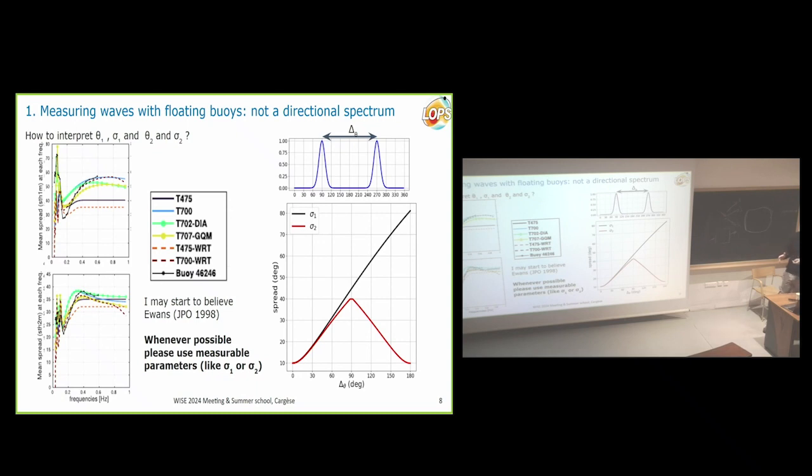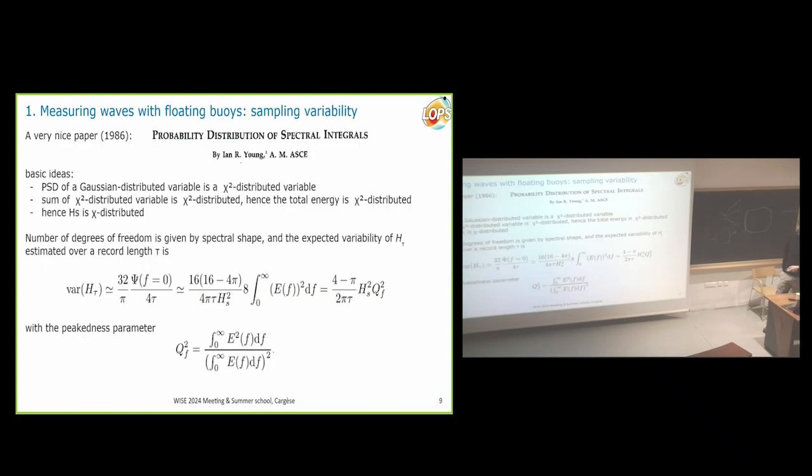It's just pretty pictures. Okay, and one thing I also want to touch on is the uncertainty of any measurements, actually, not just buoy. And this paper, I had it, but I never really looked at it so carefully until last year, by Ian from '86, looking at the probability distribution of spectral integrals. For example, if you measure significant wave height, what is the uncertainty on the significant wave height, just based on the sampling errors? Because you've seen yesterday or the day before that we have wave groups, right? And so groups will modulate things.